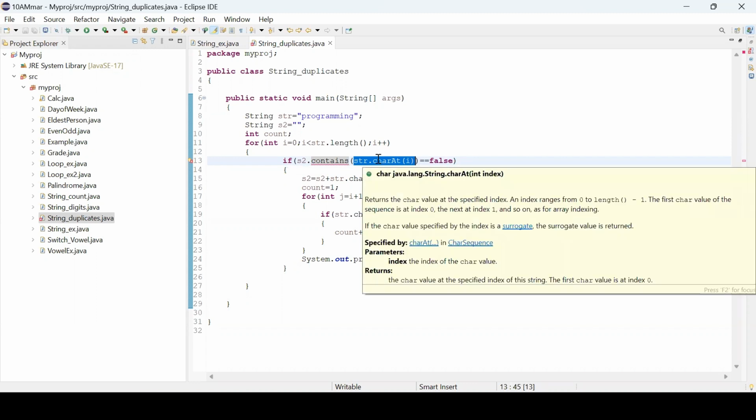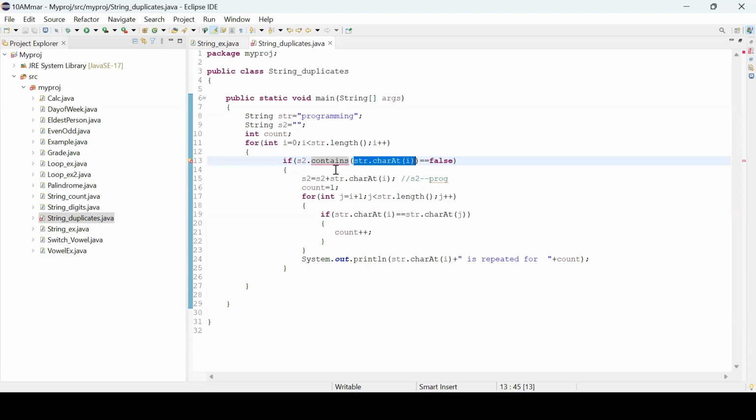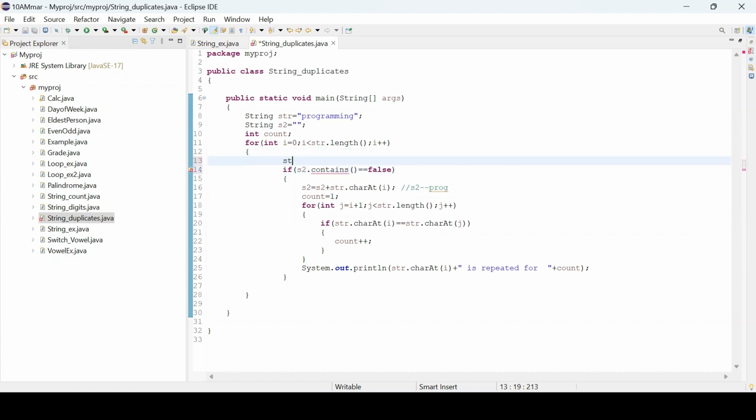Yes, sir. కానీ ఇక్కడ నేను ఏం పాస్ చేయాలి యాక్చువల్ గా? String. అందుకని ఏం చేసాం? What did I do? You need to convert. str dot charAt(i) ఇది ఏం రిటర్న్ చేస్తుంది?